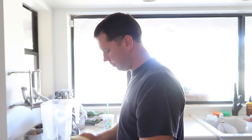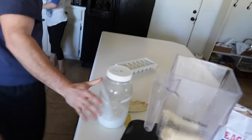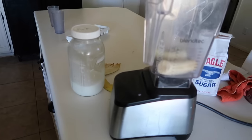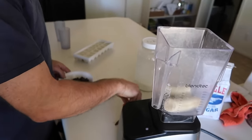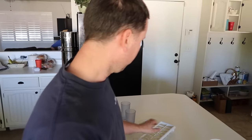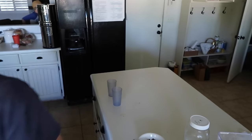The kids told me I'm not a good smoothie maker, apparently hurting my feelings. So Kevin is apparently the good smoothie maker — we're gonna see what he does. Today we'll do chocolate chip banana. We always have probably five gallons of milk from our goats that we have to use up. We're milking one goat, so we have to find ways to use it up all the time. The way you do it is you fill ice cube trays with all the extra milk you have — pretty smart idea.